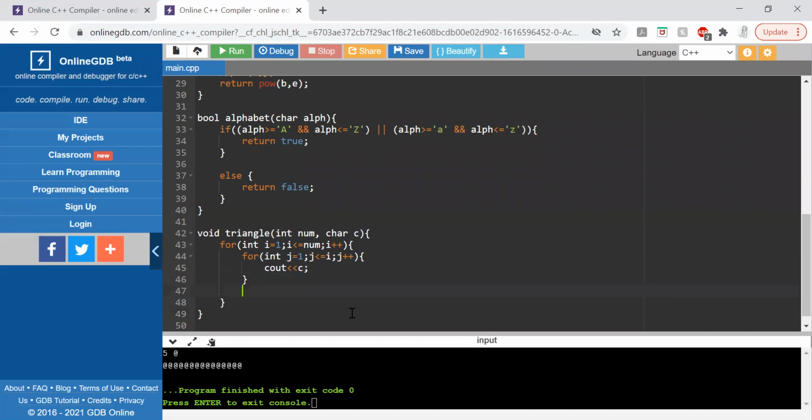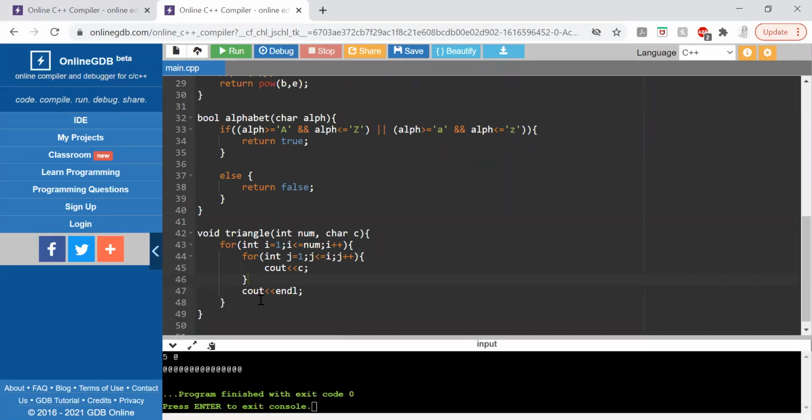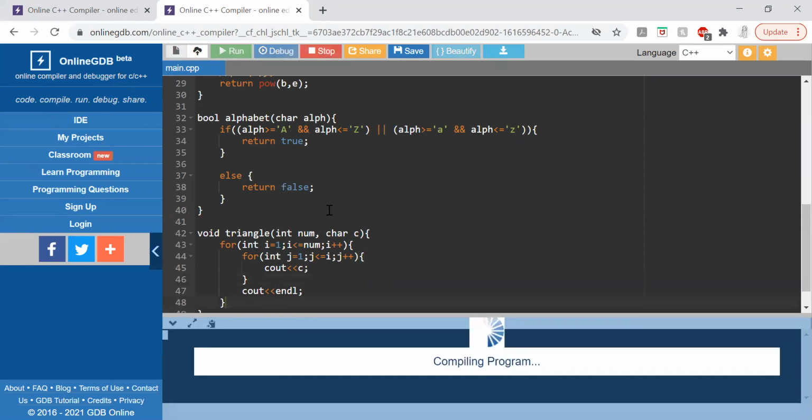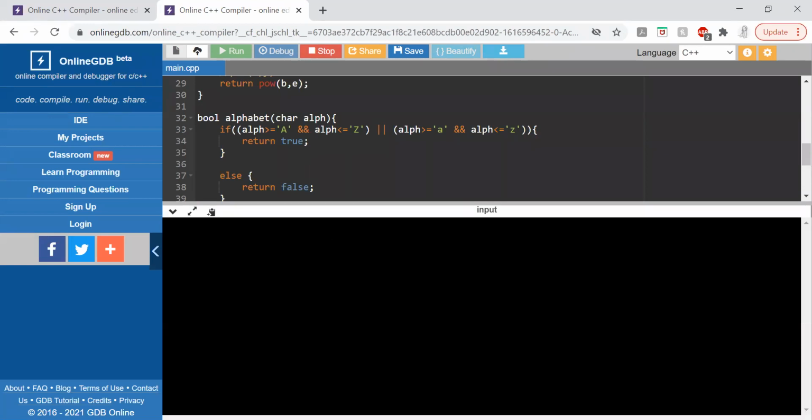Okay, perfect. So we do have to include the cout endl over here, because if we include endl inside the inner for loop, it's going to be printing all these values on different lines. But we want to create a triangular shape. We don't want to print the values each on different lines. So let's try again with the same values and see.